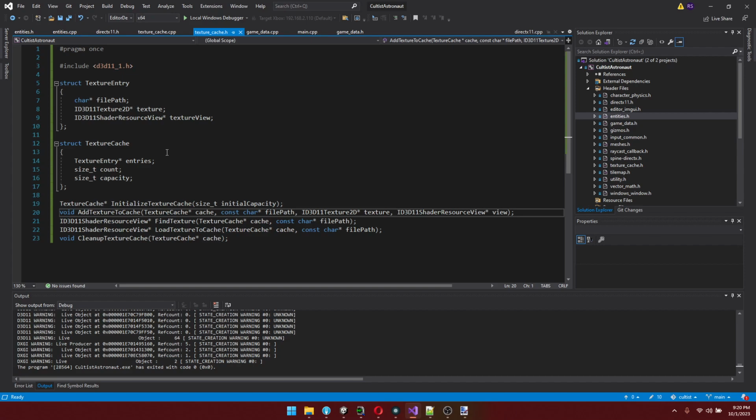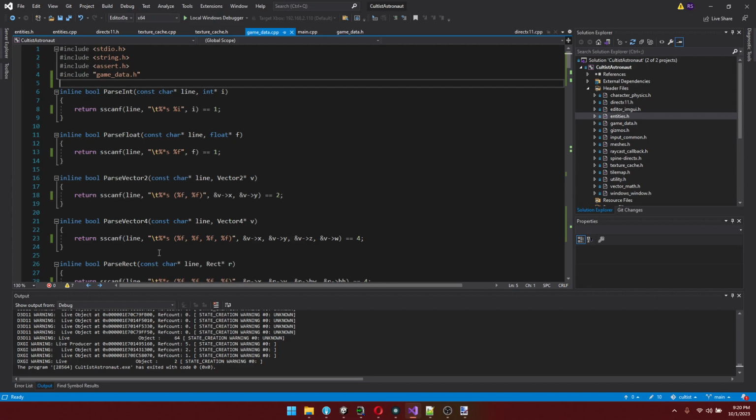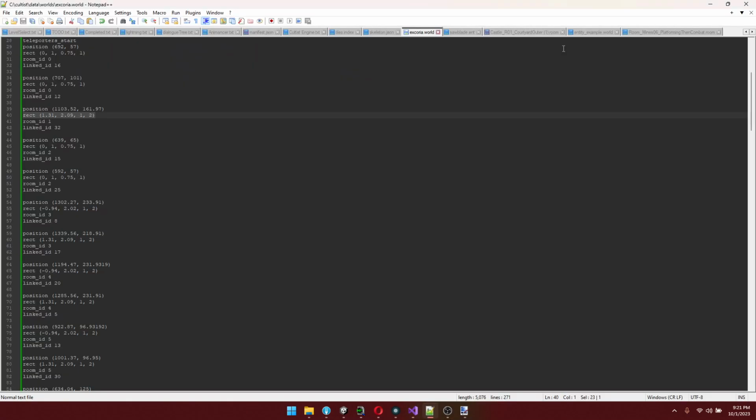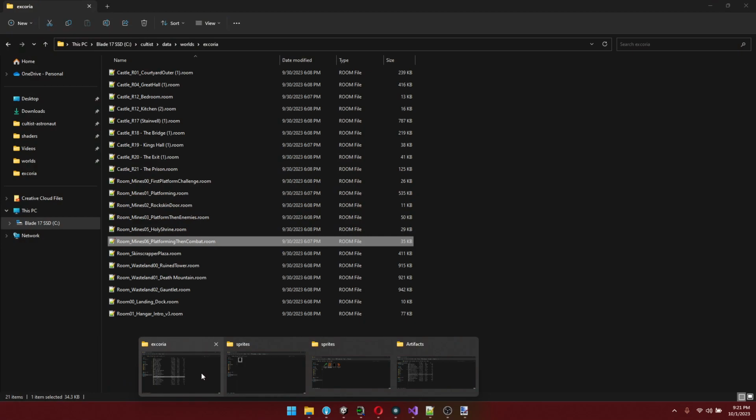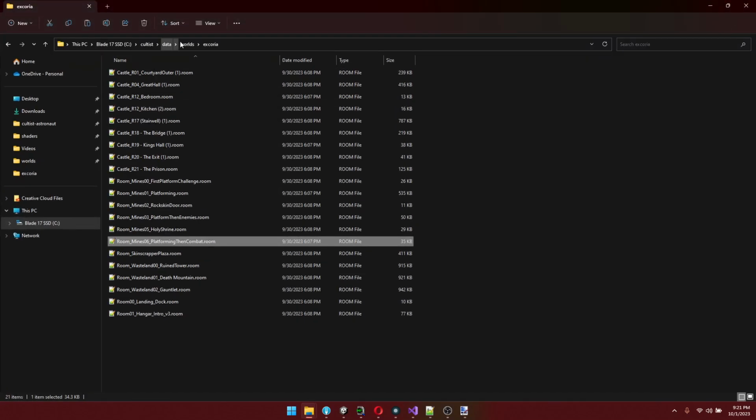And then of course a lot of the work happened on the loading side. So there's a whole parsing system that I built for extracting this information out of the world file. Now what's next? There's a lot we can do here, and this is going to be similar to Unity's prefabs, but I think it's going to be much better because nested prefabs were a nightmare, and I think I have a pretty good solution for this. So I'll just give a brief overview of what this looks like.